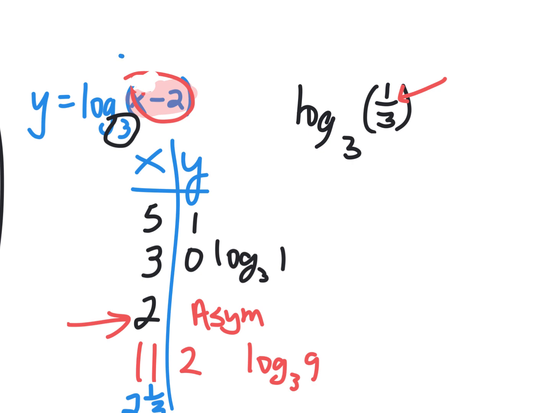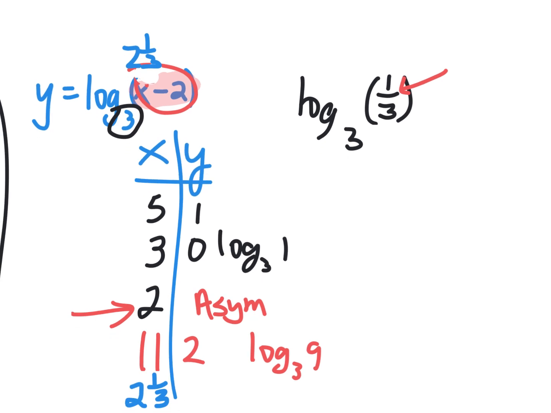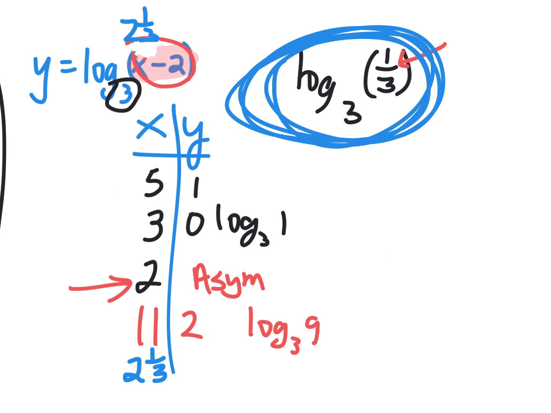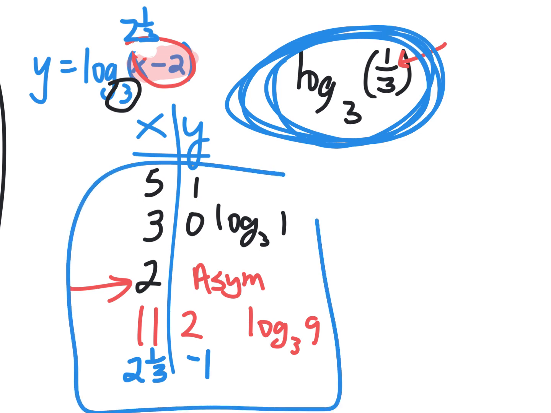If you wrote it as 2 1/3, that's the way I'd think of it. Because when I put in 2 1/3 and I take away the 2, I end up with 1/3. 2 1/3, and then that gives you this, and then that's -1. Raise your hand if you had 2 1/3 or 7/3, comma -1. Okay, good. Do you see how we have 4 points and the asymptote? And from there, you got to get it right. Like, you'll figure it out.